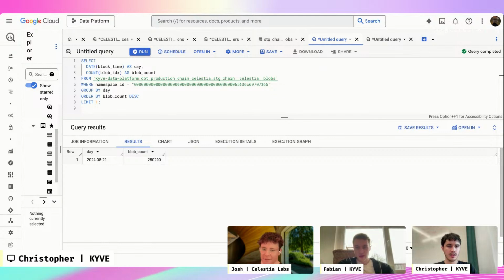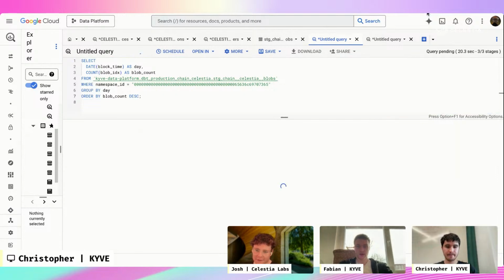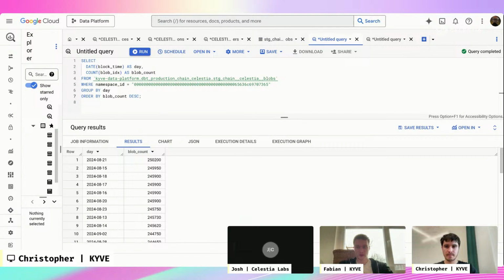Maybe Chris, just remove the limit so we can see all the top blobs by day. You can see it there. What's going on? Pretty consistent, like 25,000-ish blobs in October on the Eclipse side. Pretty interesting. This is cool. Again, sorry for the curveball. I just wanted to go into a rollup-specific example. Dang, that is a ton of blobs.